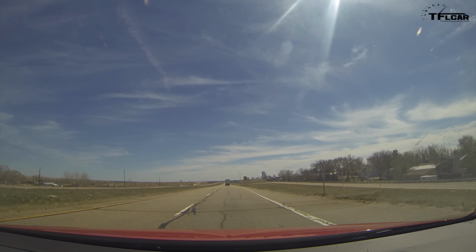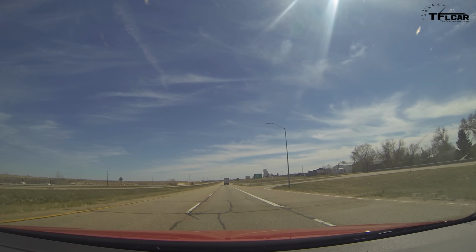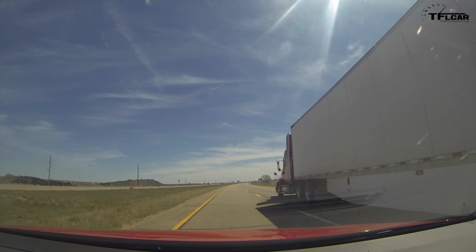Okay, so Nathan, we're almost to the halfway point of our MPG run. That's right, according to this, the trip is 48.5 miles. So we got a little bit more to go, and we're gonna turn around and come back to the same fueling station. Yeah, and according to the GPS, we averaged 74.4 miles an hour. And this is our exit.